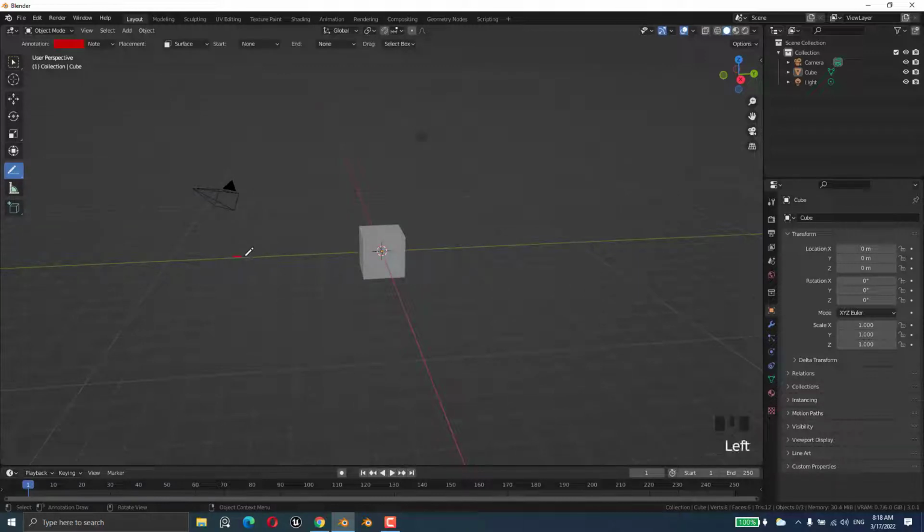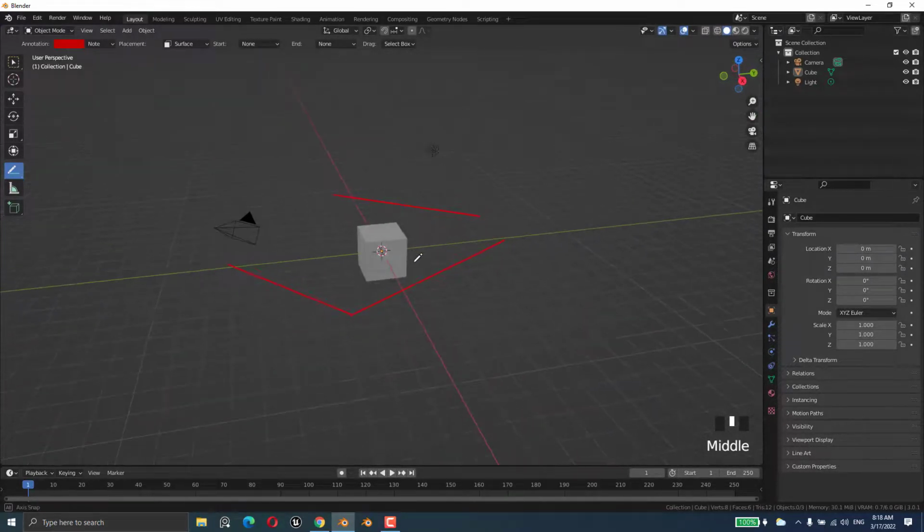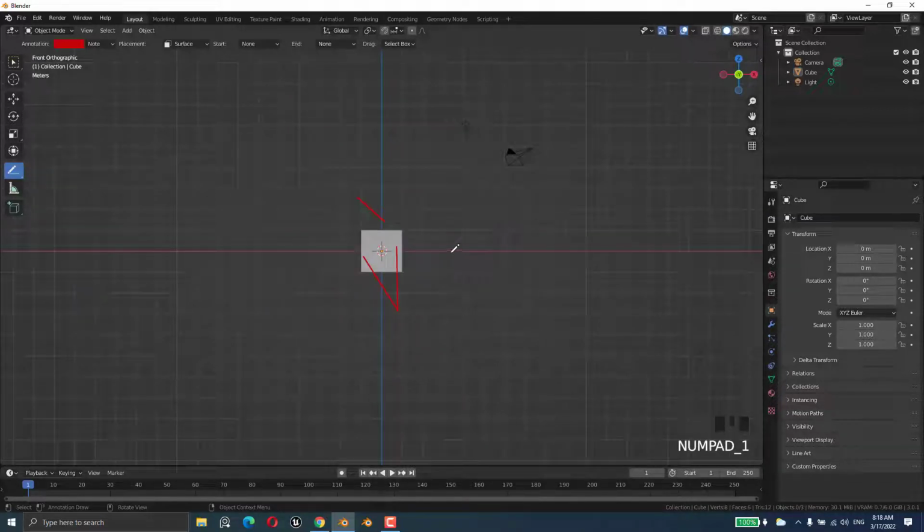Annotate line, if I click on this, you see it's creating a line. Straight lines, not a drawing line. If I go to 1 and click on this, you see it's like this.